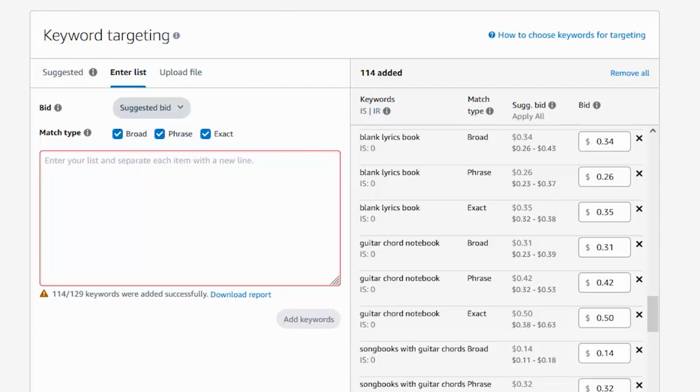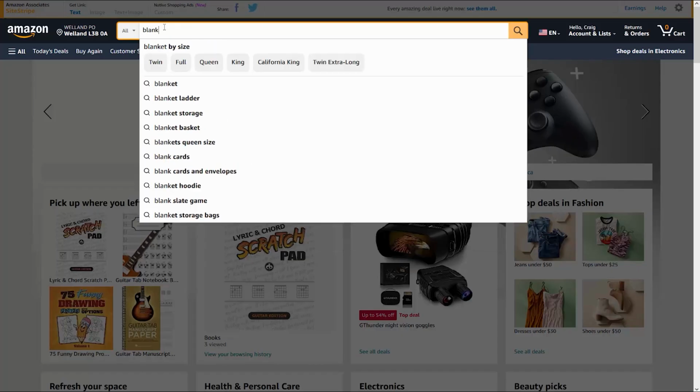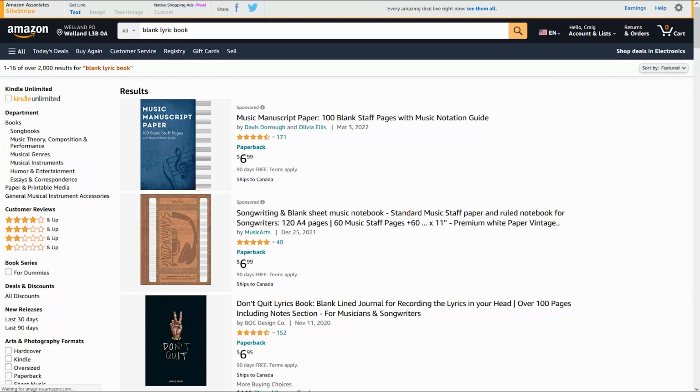Now, once all of that information has been predetermined, if a customer was to enter into the search box the particular keyword or phrase that your advertisement was targeting, and your bid amount was higher than all of the other bids that were being placed on that keyword by other sellers at that moment in time, then your book's sponsored advertisement would appear in the first spot on that first page of search, or in whatever spot you were bidding on for that particular keyword or phrase.